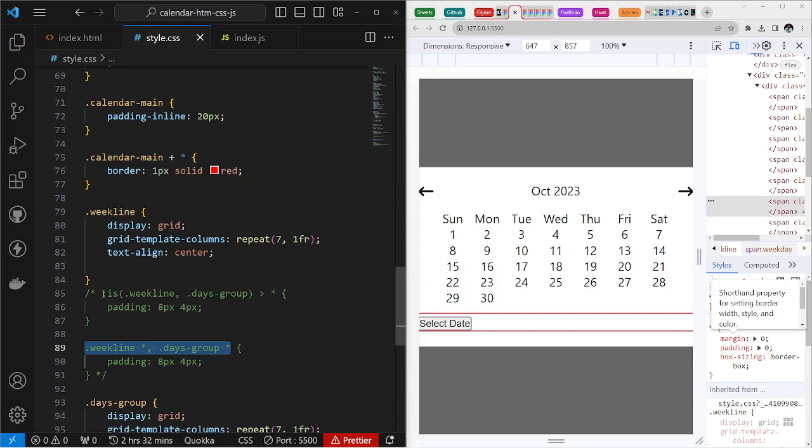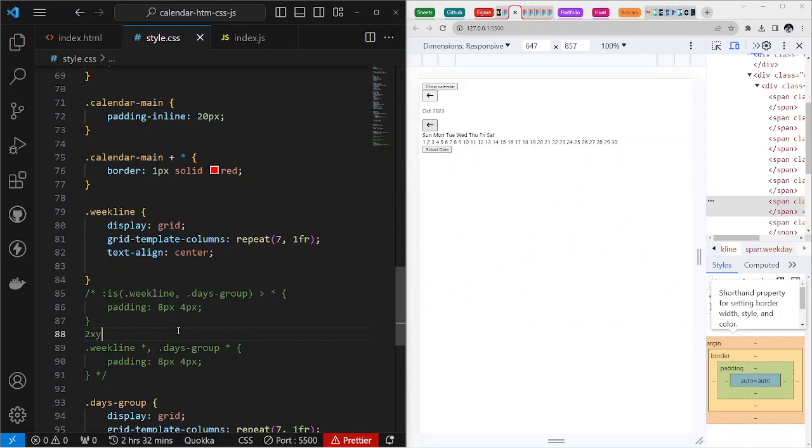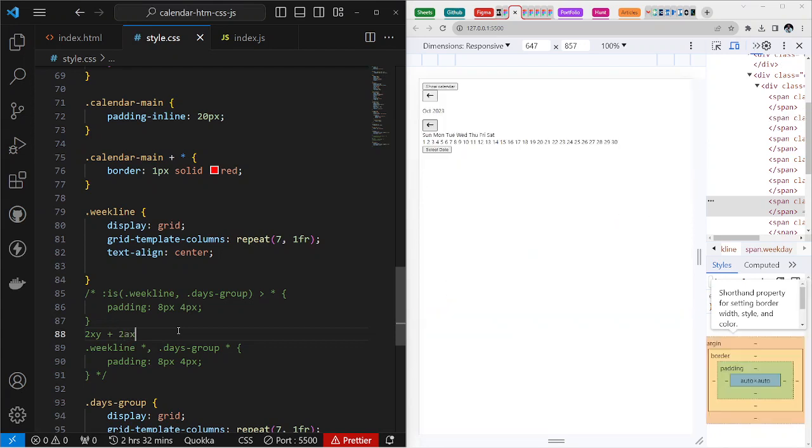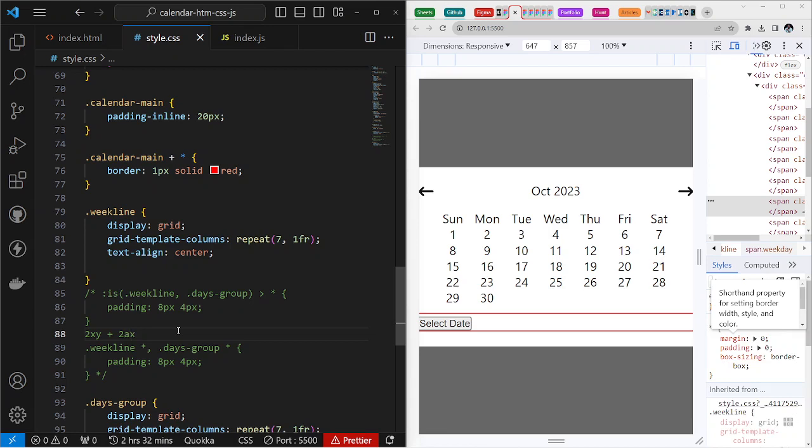So this is just a way of grouping the major parts. Something like this.